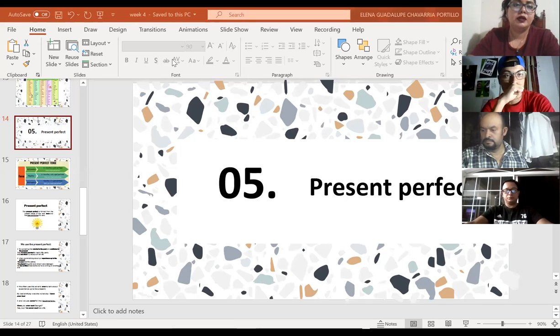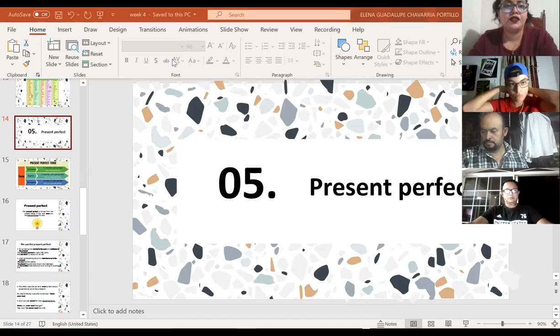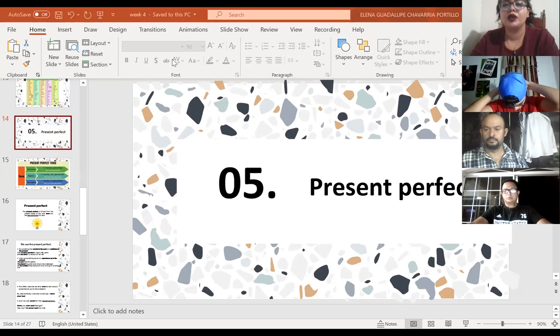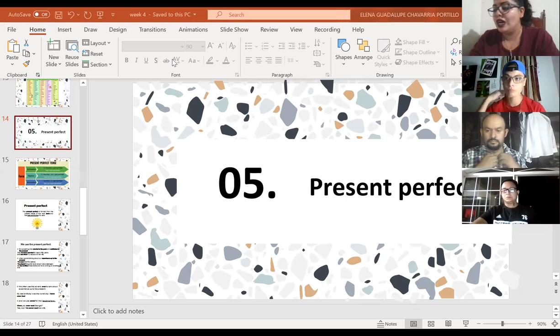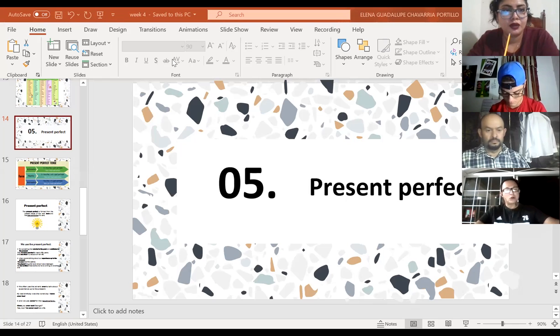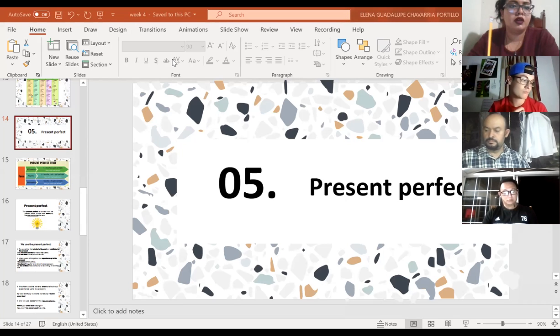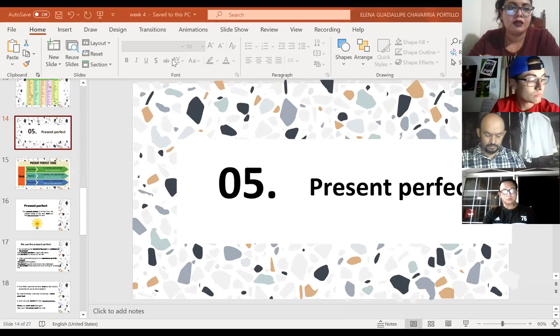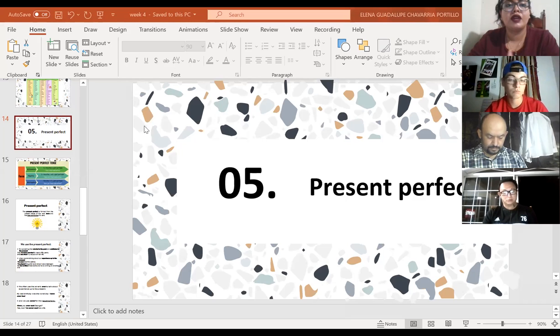Here we are, present perfect. Vamos a estar hablando del presente perfecto, cómo se utiliza, cuándo se utiliza la estructura y con qué tipo de verbos lo vamos a utilizar. We are going to make a review of the verbs that we were learning before. Yo les mandé un listado de verbos donde estaba el verbo, el pasado y todo eso, y estaba en español. Entonces, hoy lo vamos a traer de nuevo, y vamos a ver qué tipo de verbos necesitamos para el present perfect.